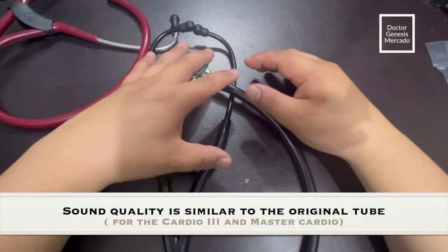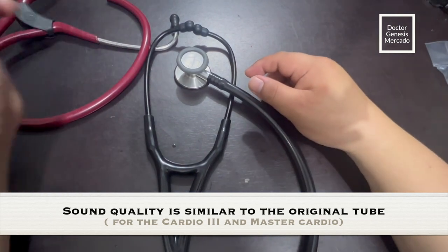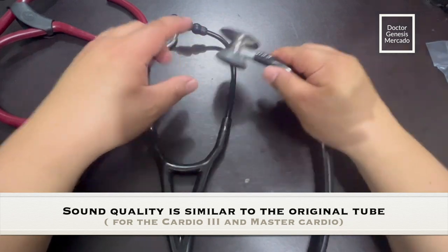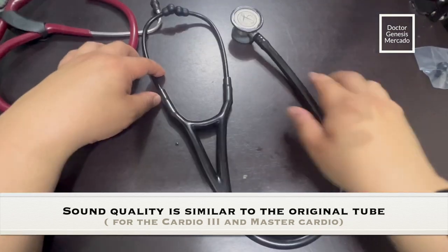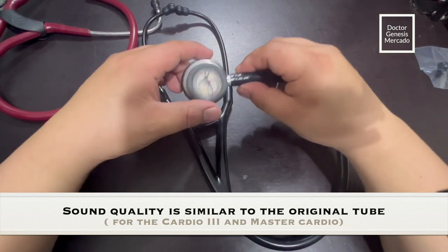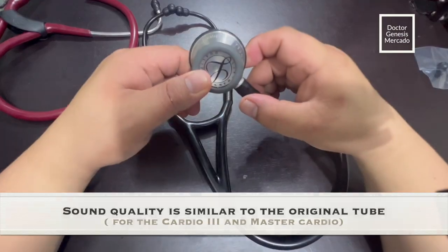Okay, so I tried the stethoscope and the sound quality is similar to the original tube. Okay, so again, for this item, you can use it on your Master Cardio chest piece and your chest piece for your Littmann Cardio 3.